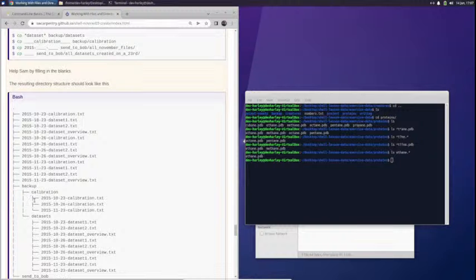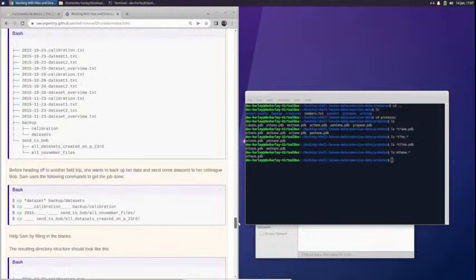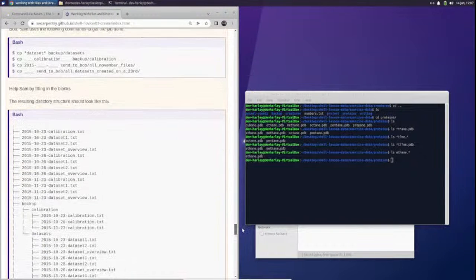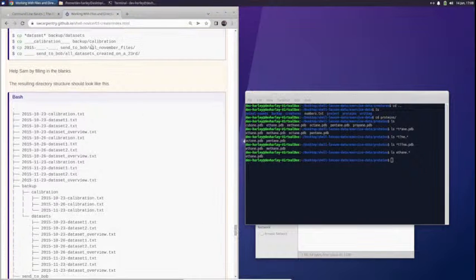Actually, what are we in right now? We're in datasets, I mean dataset. So we need to go slash backup and then slash calibration. And then slash whatever file or all, and then backup to calibration, right?